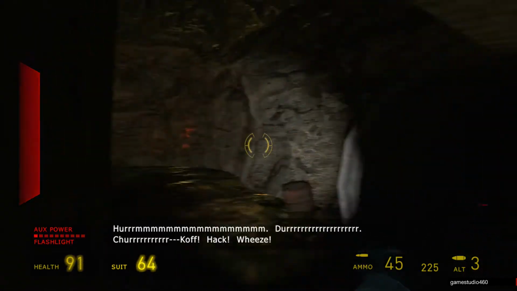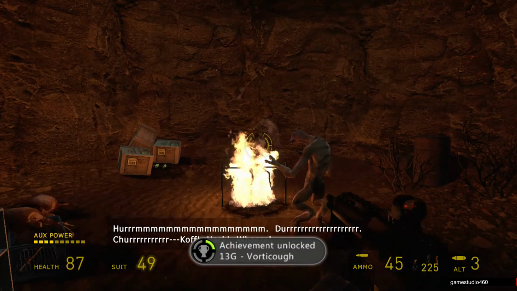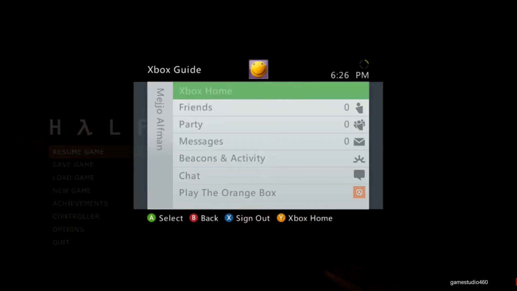I think if you can jump, you go a little faster. Come on, come on, come on. And yeah, we got the singing Vortigaunt. So random. All right, so yeah, there we go.